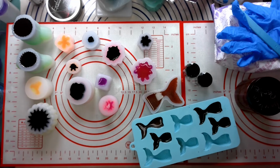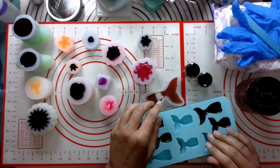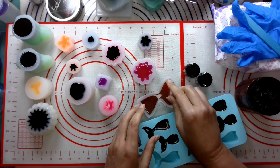Hello, everyone. Time to unmold. So I had a little extra resin after mixing up the black, so I tried something new.